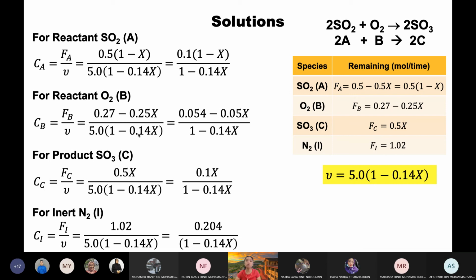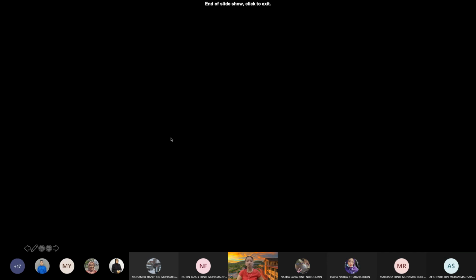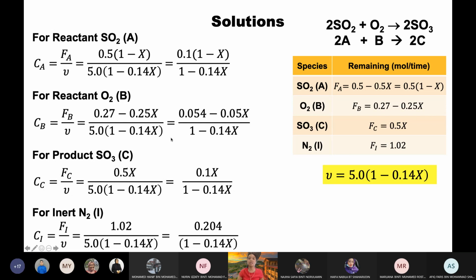So maybe to you, I understand the expression looks a bit complex sebab nilai X tu kita tak tahu. So let's say in the question, you are given the value of X. Kita tahu conversion dia. So you get all in the form of number lah. You will know CA in the form of mole per liter, CB, CC, CD. Just like in this question, we don't know X. So it looks a bit hard sebab X tu kompleks. Tapi sebenarnya kalau ada diberi nilai X, then it all become numbers. Okay, so that's all for chapter 3. So we are done actually for chapter 3 for today, just nice.